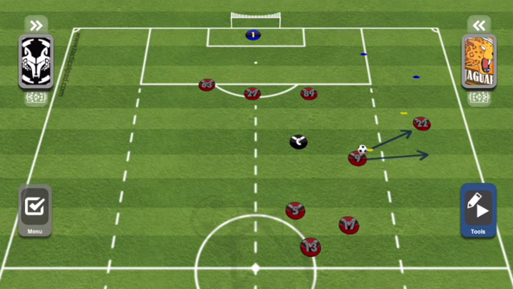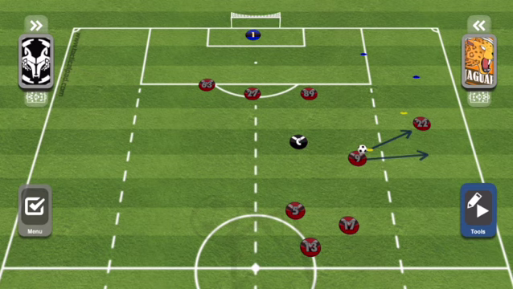So you see what we have here is 4 cones set up, and then a rotating cast of players, and then the coach in the middle there. What is going to happen is you're going to have 3 attackers, we'll call them, or 3 people attacking the cross or the cutback. In this scenario, it's 63, 27, and 89. You have number 9 and number 22 on the right side, and this can go from the right or the left. But I have all of this set up on the right side.